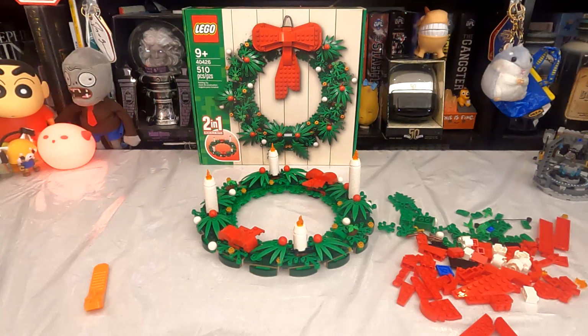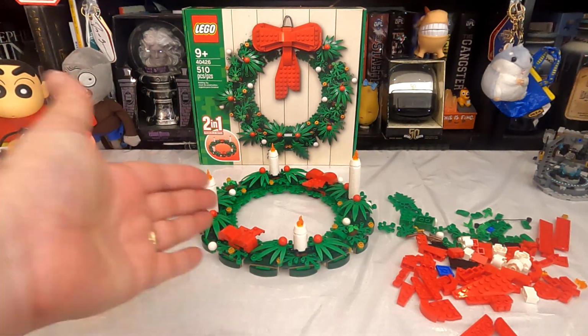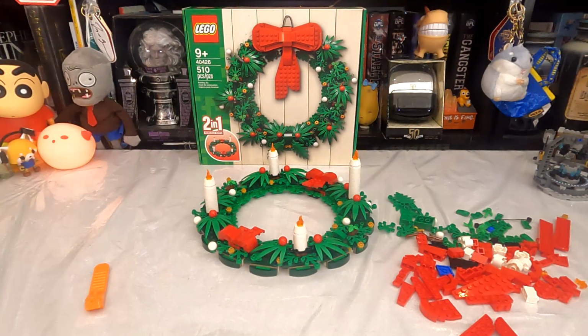So yeah, we're definitely gonna keep this box, because I do think this would fit back in it. It's a little smaller than I thought. I thought it would be a bigger wreath than this. I don't know why I thought 510 pieces would be bigger than this, but I did. I have real problems with spatial visualization, just so you know. That's why I have to measure things if I wanna make sure I'm doing something correctly.